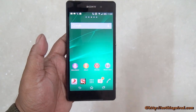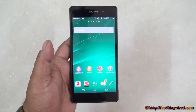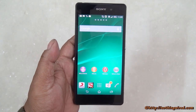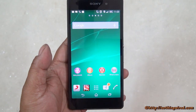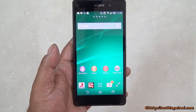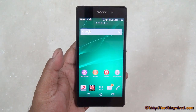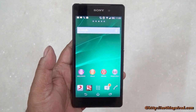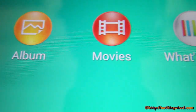The Xperia Z2 has a gorgeous screen, as I told you, a 5.2 inch IPS display, full HD. It also comes with almost all of Sony's latest TV technologies like Triluminous technology, X-Reality technology, and Live Color LED technology. Now, what all these technologies do is that it now supports more color gamuts, for example, the Live Color technology. And then Triluminous technology makes your pixels more like backside illuminated pixels. X-Reality makes the colors pop out, at times unnaturally, but then the screens are extremely sharp and bright. You can see the icons here are round, but they are not pixelated at all.